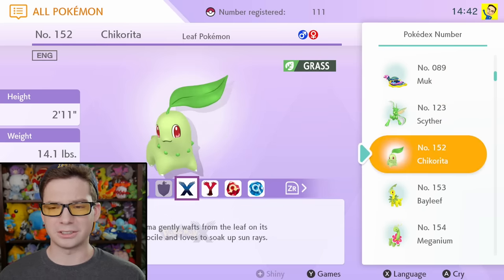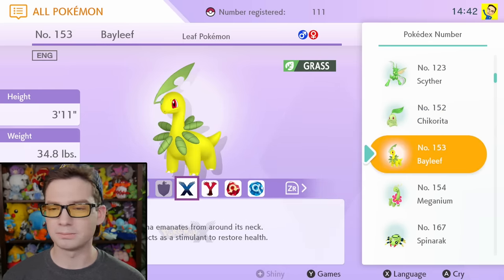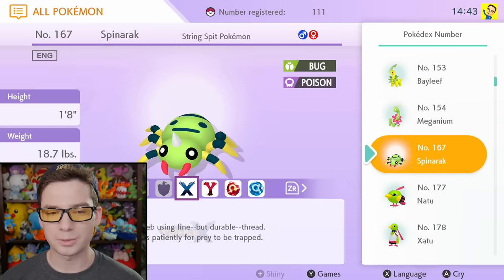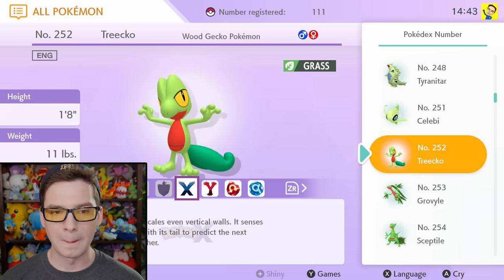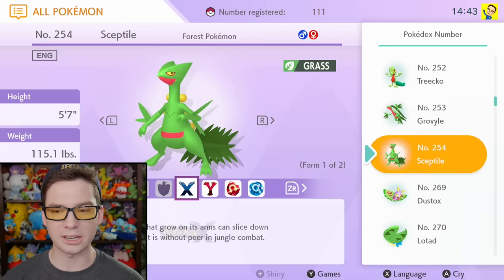Anyways, Scyther, Chikorita, you are yellow. Bayleef is yellow. I will die on this hill. Get Bayleef out. I don't like that it's here. It is not green enough to be in this category. You are though, Spinarak. Yeah, okay. Yeah, Tyranitar and Larvitar, yeah, they're green. They're a pale green, but they are still green. My boys! Hello! You're all green fighting machines.